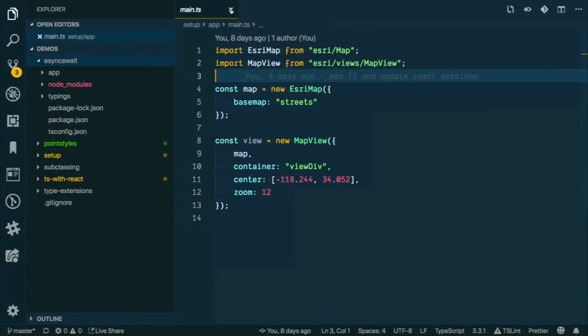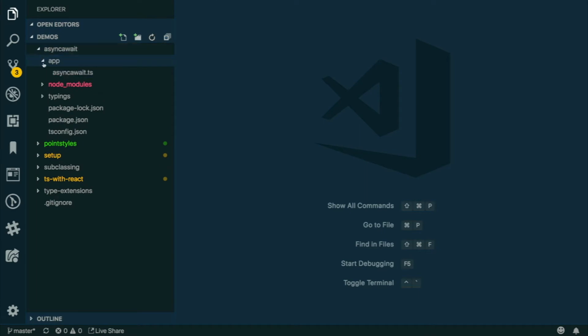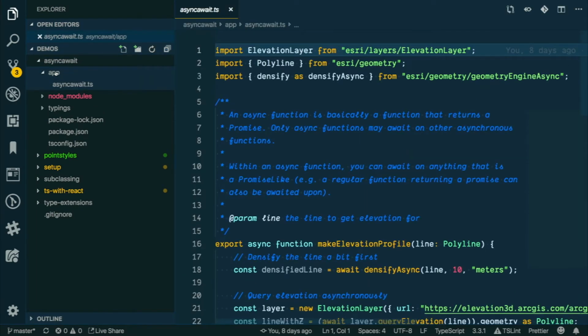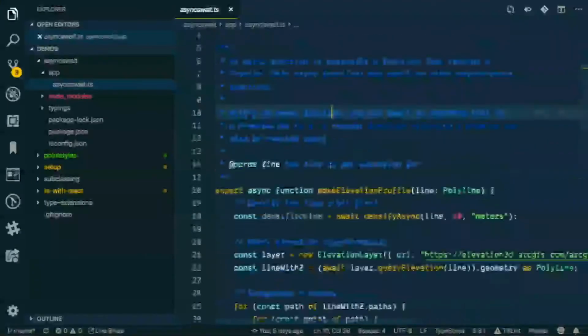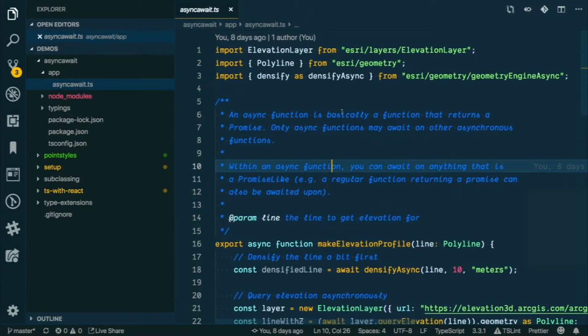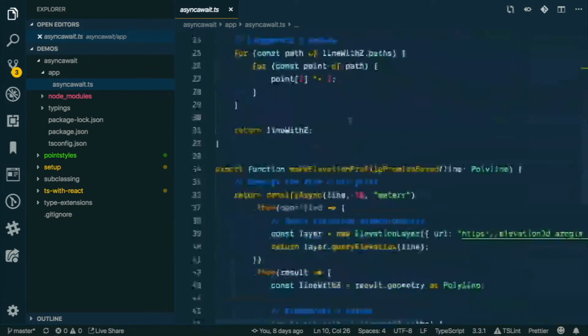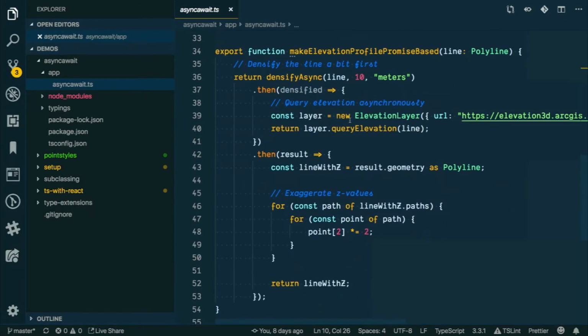So async await is kind of a new way of dealing with asynchronicity in JavaScript, right? It's really fun. So here what I have is a module that's going to query an elevation layer, and I'm using the async version of our geometry engine. Here is how you would normally do it.